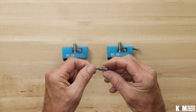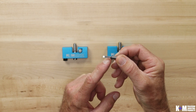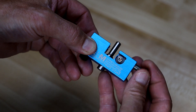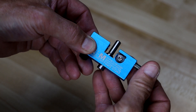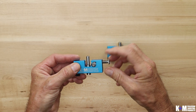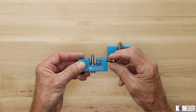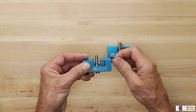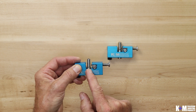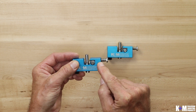The easiest approach is to thread the cutter into the adjustment nut so that the square end is about equal with the end of the threads, then reinstall that back into the neck turner body in the proper orientation — you've got to get it underneath that washer. Once underneath the washer, apply a little inward pressure and rotate the adjustment nut counterclockwise. This moves the cutter tip up at a rapid rate; you'll see it move. Once the cutter tip gets within about 25 to 40 thousandths of the pilot, rotate the adjustment nut clockwise to re-engage the threads back into the blue body.